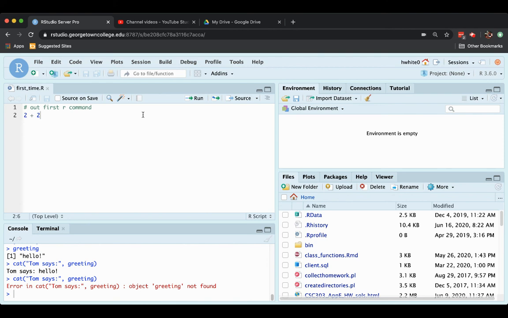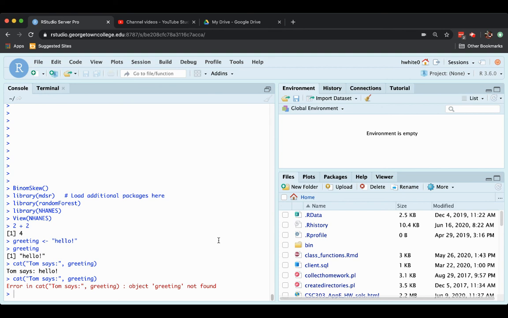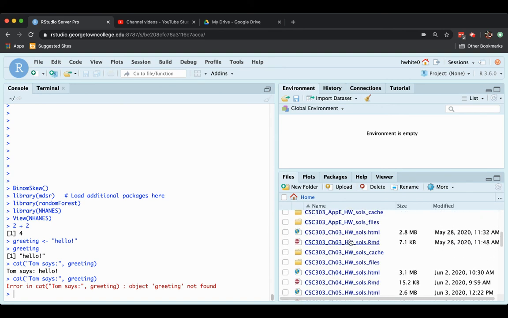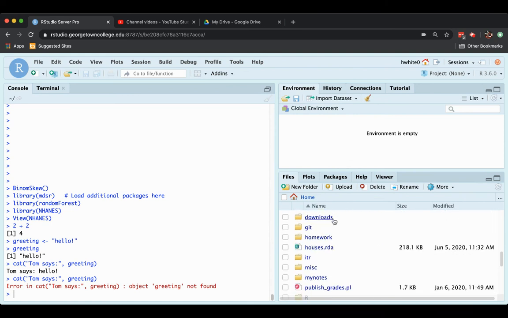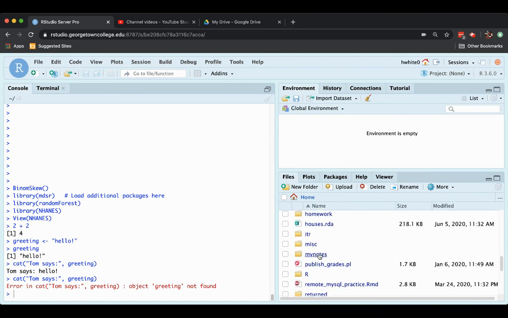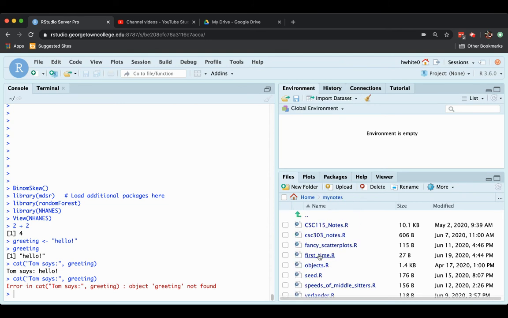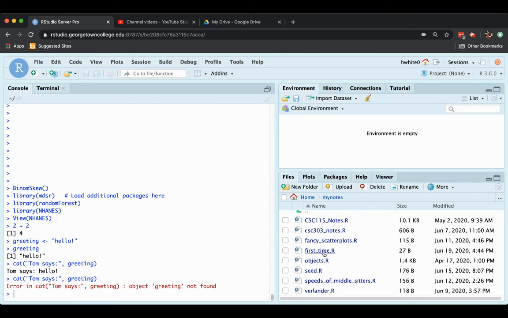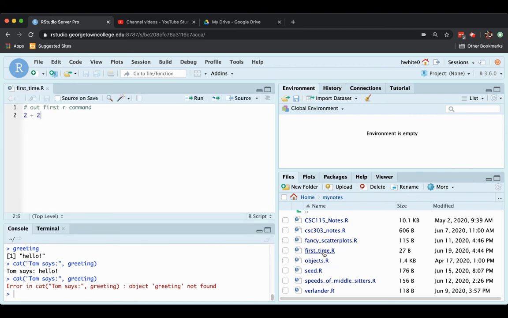And why is that? Let me give you an idea of why. Let me just close this file by clicking on the X. Okay, the file doesn't disappear because I have saved it into my notes. So if I go over here in the Files pane and look into my notes and click on my notes, then inside I'm going to see firsttime.r. And if I click on the blue text for firsttime.r, I get my work into this buffer again.